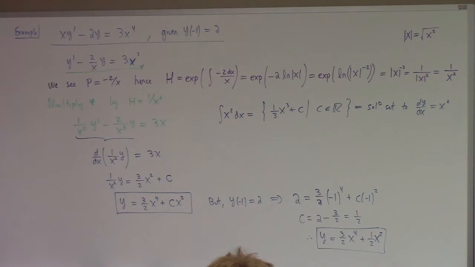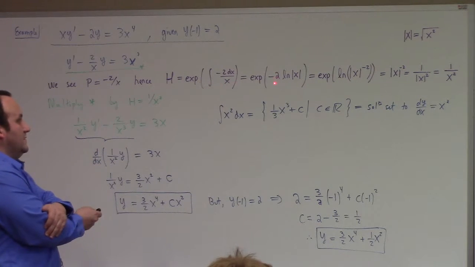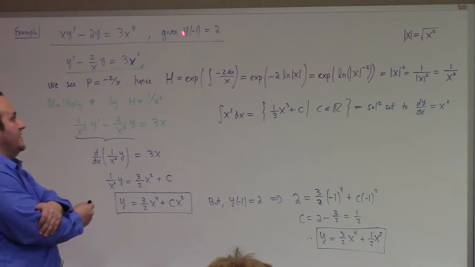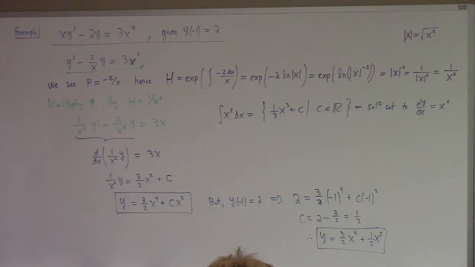What's the integral of minus 2 dx over x? The integral is minus 2 ln of the absolute value of x. Be careful about absolute value. That matters here because we are looking at possibly negative values of x. I shouldn't neglect the absolute value. Neglect it to your peril in these problems. You'll lose cases. It matters.